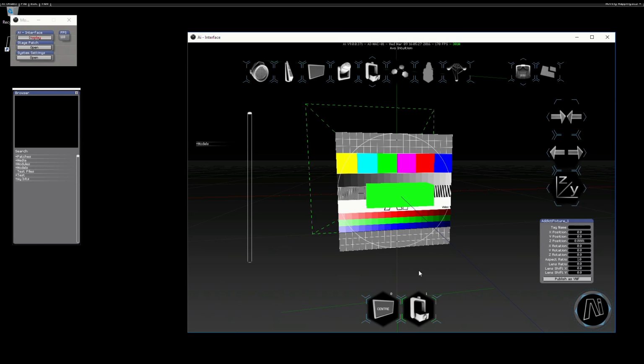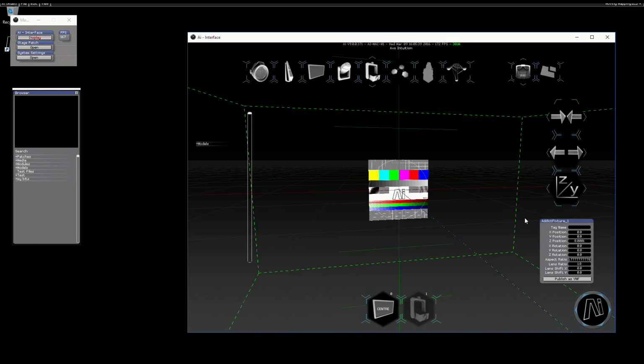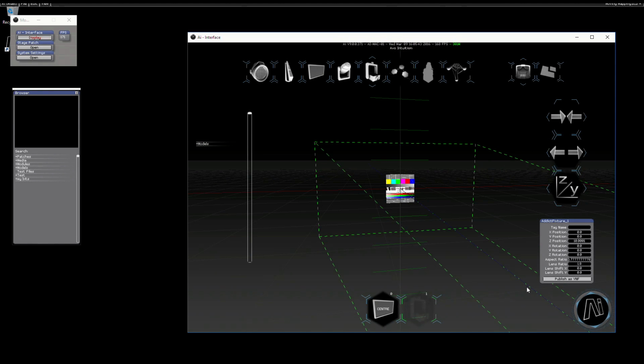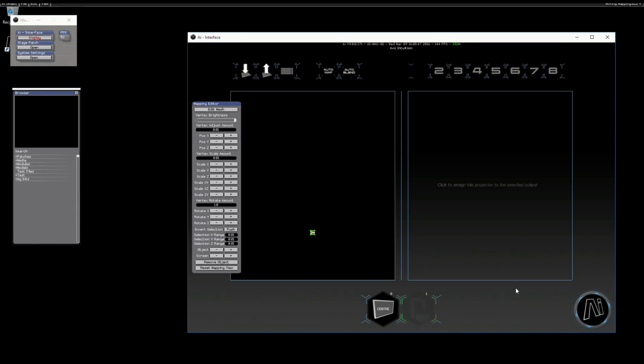Let's add a projector first of all. I'm going to give that a correct aspect ratio of 16:9. Let's give it a lens ratio of 1.8 because that's a good average. And then let's just pull it out on the Z just to give ourselves a good bit of coverage. Maybe a little bit more. There we go, that's great. Okay, so what we'll also do, let's go to our output page, and let's just make sure the projector is turned on.